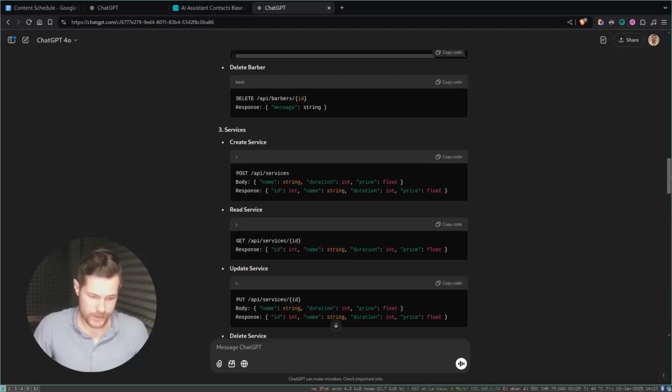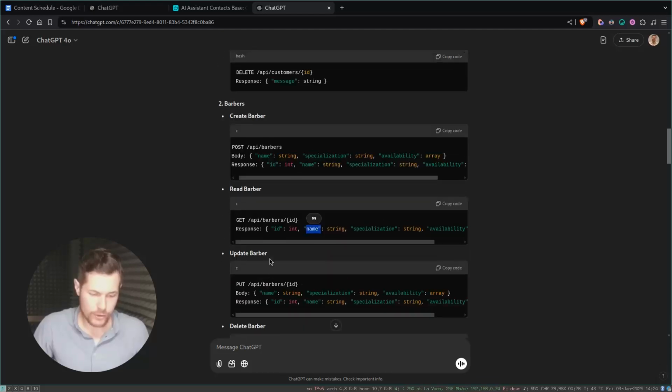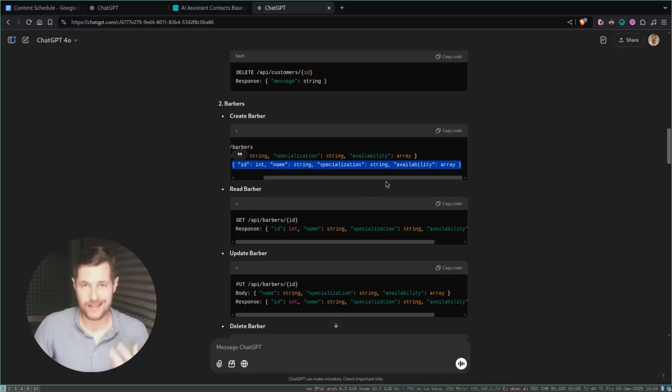Yeah, usually the get barbers endpoint will give you an array of barbers, so it would need an ID, name, specialization, and so on. So here I will cheat just a little bit, and I will generate a list of barbers that I will then send to the API.